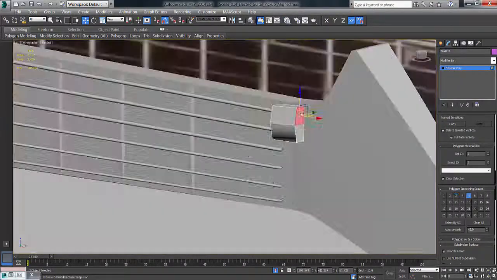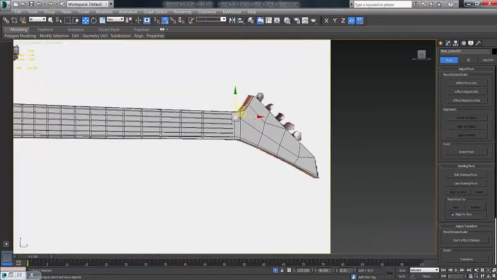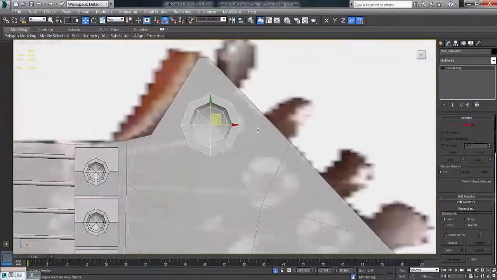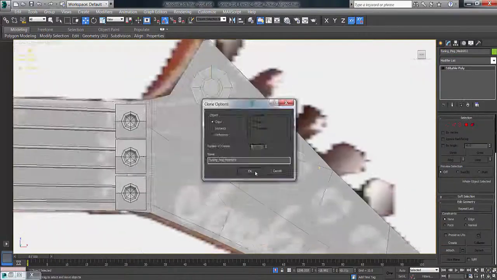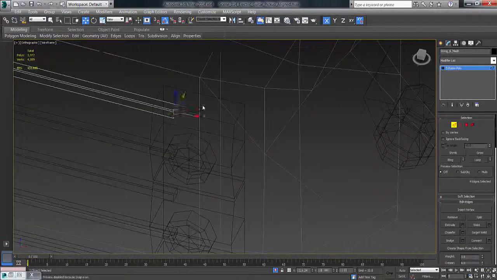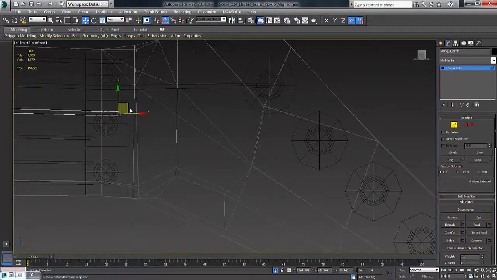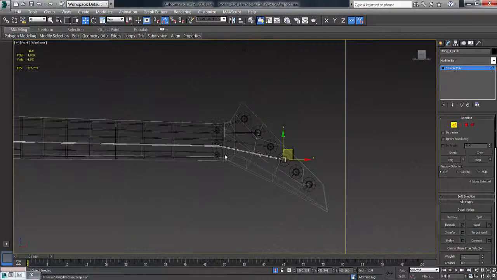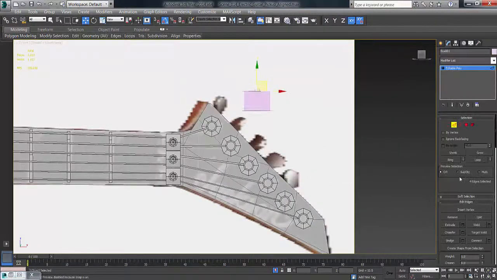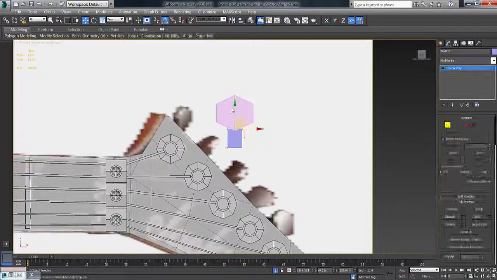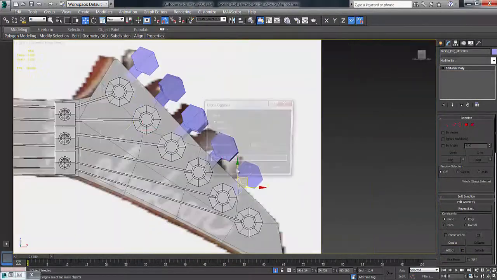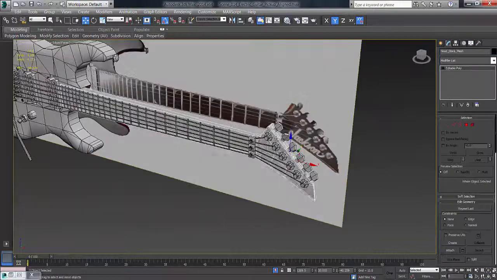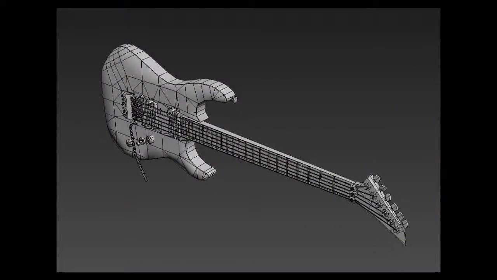Then I've got the tuning locks here, and I start creating them. Once I'm done with that, I get the actual tuning pegs themselves, and it's pretty much just a duplicate job. Then I finish that up by lining up the strings. The tuning pegs themselves are on the top. That's what I do at the end here. I line that up, save it out, and then I have this.